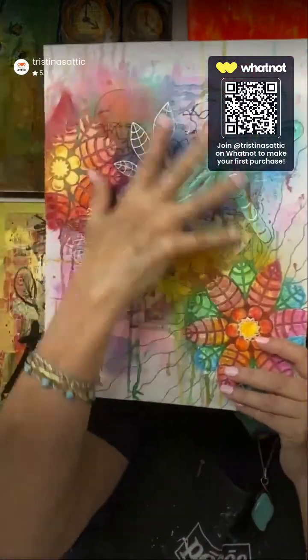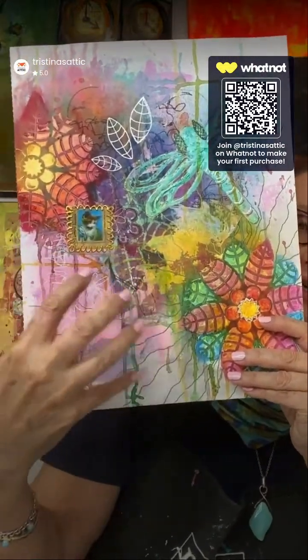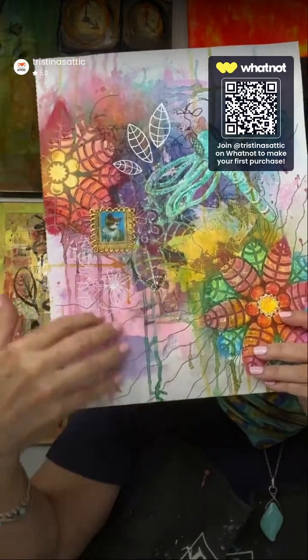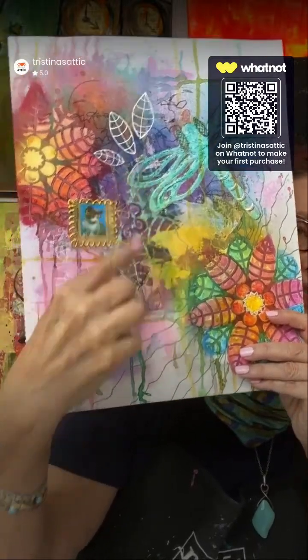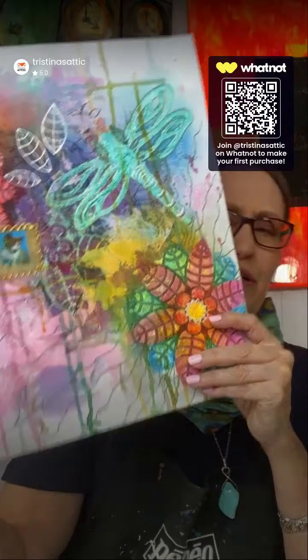So it is okay when you're working in a piece to have a lot going on in one area and an area for your eye to rest in another area. So that's why I'm okay with leaving this. All the excitement over here, which brings you like this, is balanced by the softness of what's going on over here.